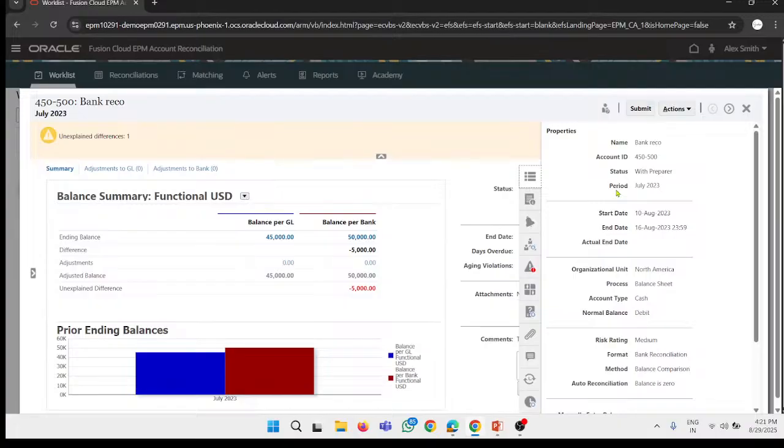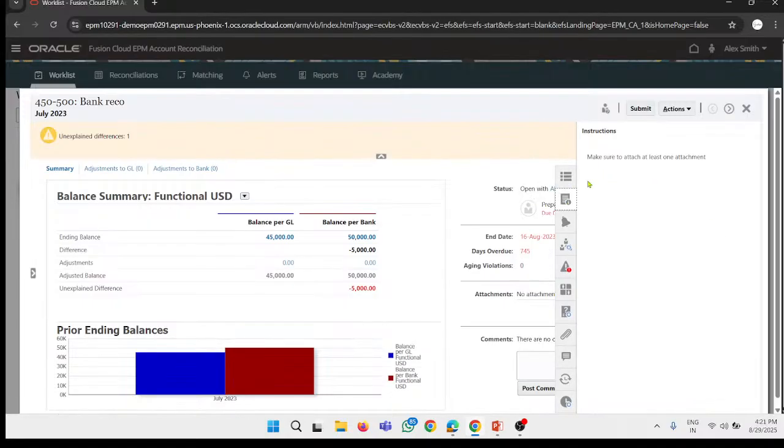Then we have periods, start date, end date, actual end date is not given, and organization unit, which is North America. Then we have the process, we have selected balance sheet, so the process is showing balance sheet. Account type is cash, normal debit, all these things we have given in our format, and some things in profiles.